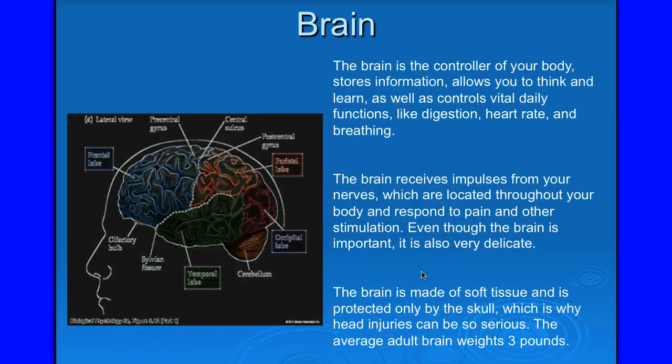Your brain serves as one of your main organs. It controls daily functions and receives impulses from nerve cells and nerve tissue throughout the body. One cool fact about the brain is that the actual brain itself has no nerve cells. So technically the brain does not feel any pain.